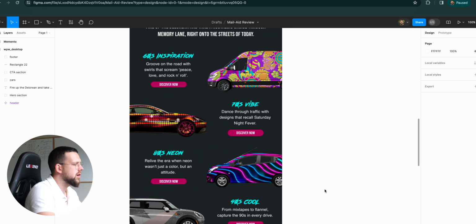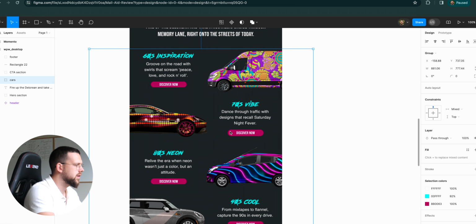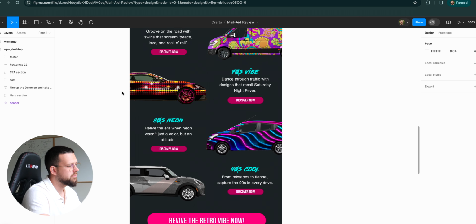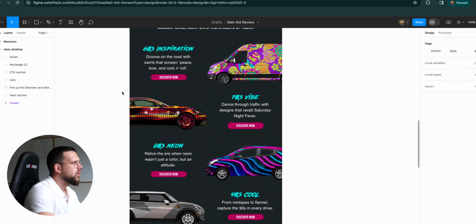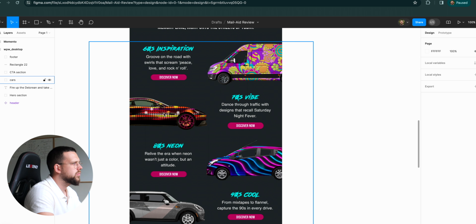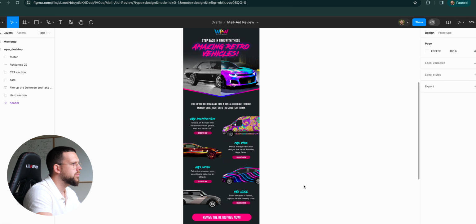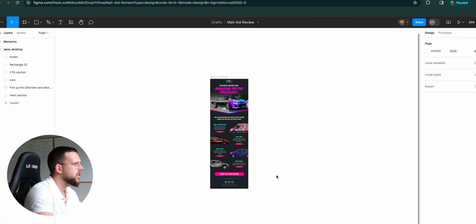Each section has a Discover Now call to action button in a bright, attention-grabbing pink, which is one of their main brand colors. This is a strategic choice that stands out against the darker background and the colorful wraps, guiding the customer journey towards a potential sale. The visual flow of the email is linear, guiding the eye from the top to the bottom seamlessly. It employs a Z pattern layout where the top is broad and captivating, leading to narrower sections as you scroll down, which are designed to engage the reader with specific products.